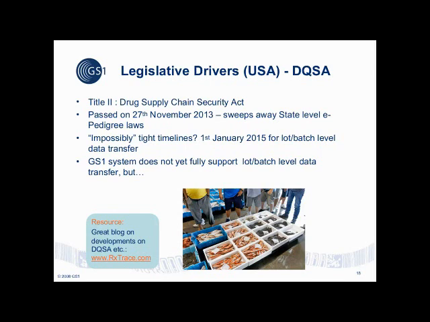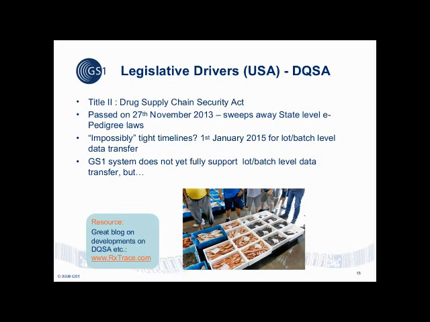And to set up the electronic systems to run lot batch level data transfer for all pharmaceuticals moving in the United States is going to be tremendously difficult. External commentators are saying that, yes, that will be impossible to meet. Internal commentators, however, and I would refer you to rxtrace.com as an excellent commentator on this field, say that this is not so much of a change from what they already have, because the paper e-pedigree systems that were running previous to this, based on 1980s legislation, will pretty much answer the requirements of this. But obviously it will require, as time goes on, a much more granular level of traceability and analysis, and we will have to be able to know exactly where each lot and batch, and indeed each pack, has gone.